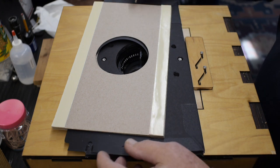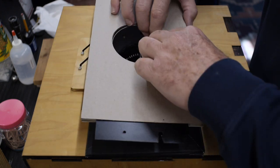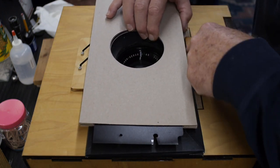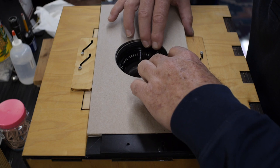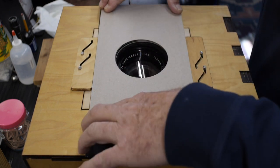Okay, so the shutter blades are open. I'm eyeing the parallelism here, and I'm eyeing the hole in the shutter and the hole in the foam core. I'm just going to eyeball it and stick it down.